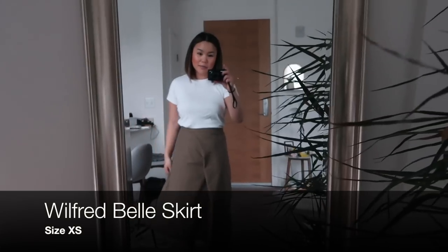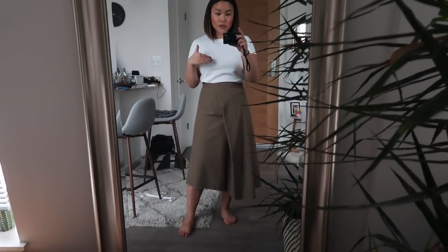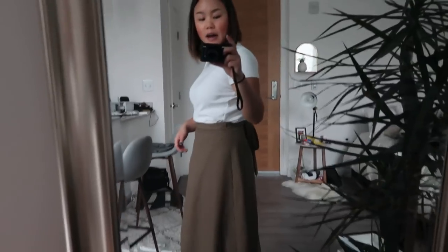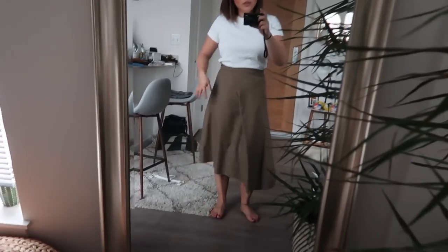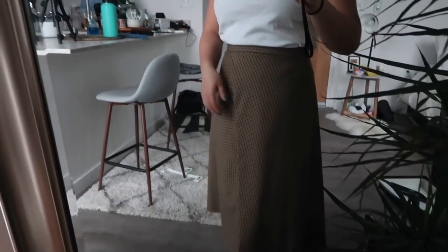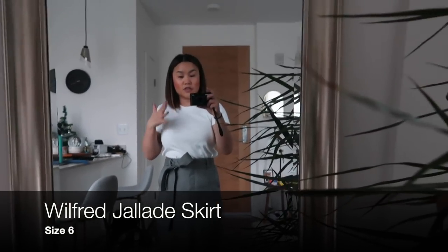The last two items are skirts. The first is a little wrap skirt, which I do not own at all — I was very scared to buy it at first, but I wore it the other day with a black turtleneck and some heeled booties and it looked super cute. I'm very glad I picked it up — it's super flattering and kind of reminds me of a 50s poodle skirt. It has a little tie in the back, which you could also do on the side if you wanted to change it up. It's a really fun brown-green checked pattern. Yay to being outside your comfort zone!